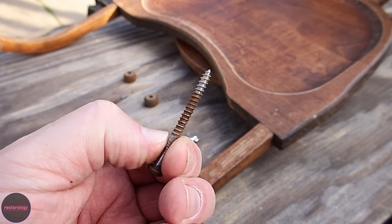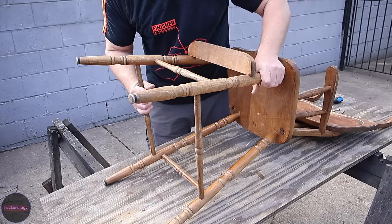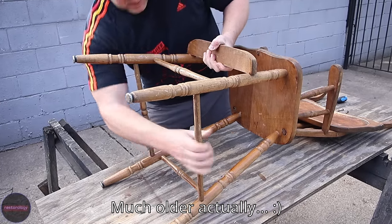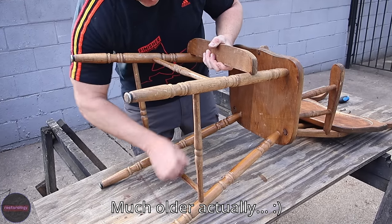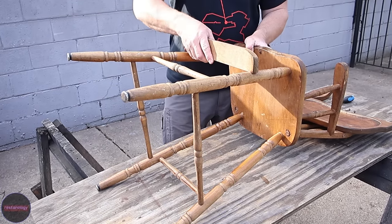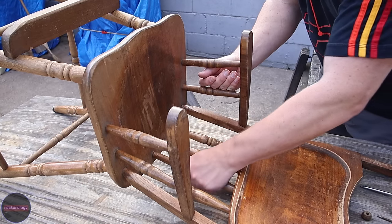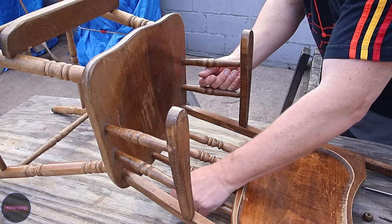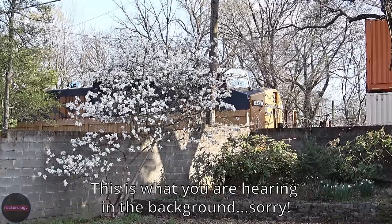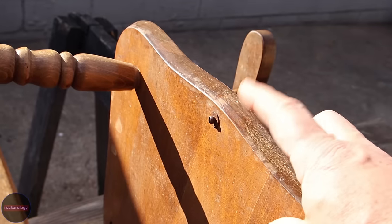There's some funky screws. For the most part, this is in really good condition given its age, and I'm guessing it's probably 40, 50, 60 years old maybe. But all the joints seem to be pretty good. It's a bit loose. Oh, there's a loose one. Ooh, it's really loose. Looks like there might have been some kind of strap at one time. Yeah, it's here too.